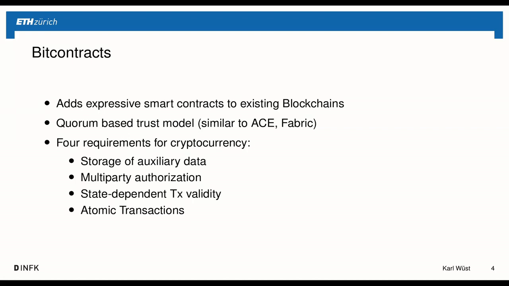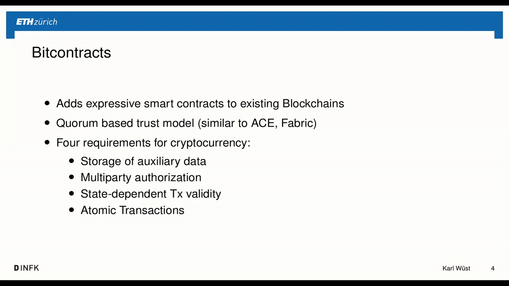The second property is multi-party authorization. This means that transactions need to support an option to say something like, we need signatures from 3 out of these 5 keys, and we need this for a quorum-based authentication. Essentially, we use a multi-signature output to function as the main anchor for the contract state. So one multi-signature output or multi-signature account represents the contract.